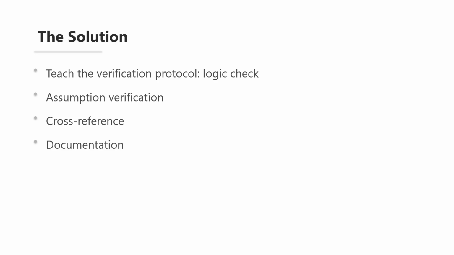Step 3, cross-reference. For any factual claims, statistics, or citations, verify against independent sources. Google Scholar for citations, original sources for statistics, multiple references for contested claims. Never rely on AI as your sole source for any factual matter. Step 4, domain expert review. Before incorporating AI outputs into important work, have someone with relevant expertise review it. For data analysis, have a statistician check. For legal implications, consult legal counsel. For field-specific content, ask a colleague. Expert eyes catch errors that general verification misses. Apply all 4 steps in order to AI outputs that will inform your research.